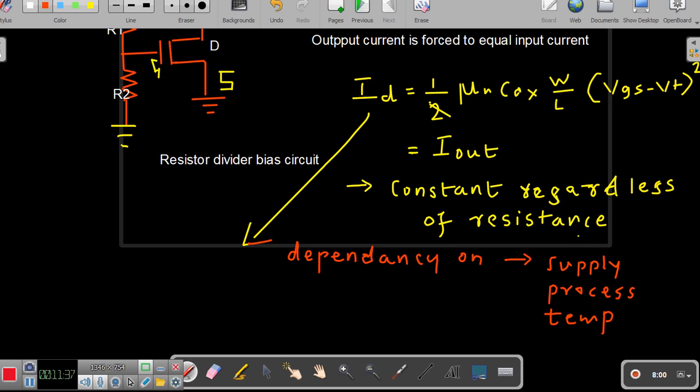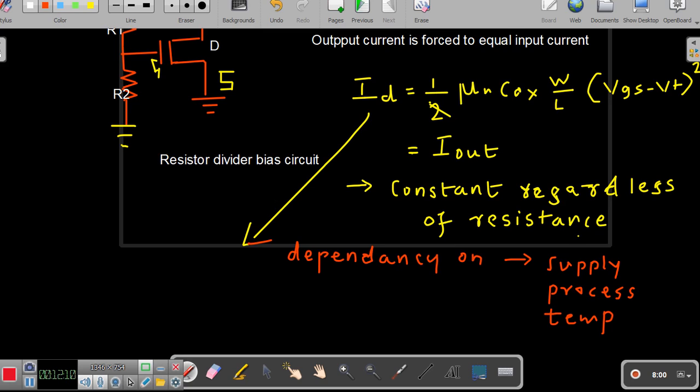So that particular aspect will include this mu n and COX oxide capacitance that depends on the different layers, or what we call as the wafers, right? The basic wafers are used to produce these semiconductor devices, right? So depending upon the number of wafers or the nature of wafers, your value of the oxide capacitance and mu n depends. Of course, this mu n also depends upon the value of the temperature.